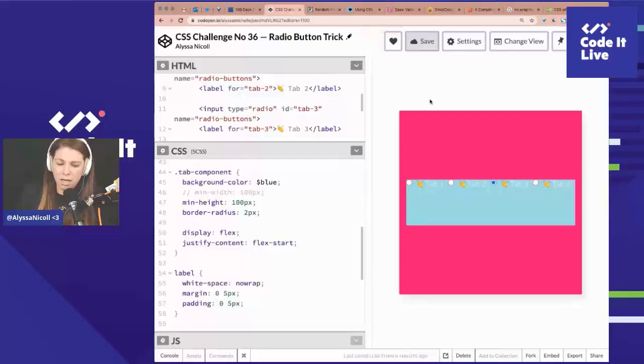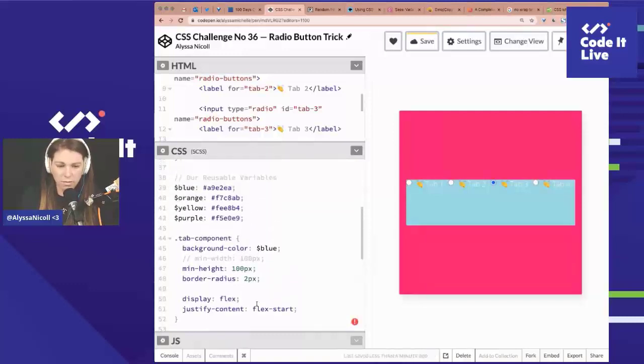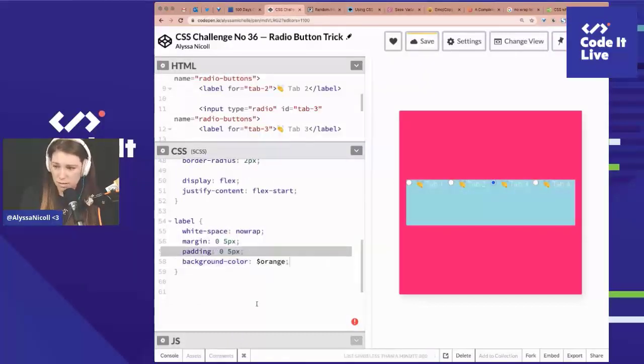Okay. And let's give them a background color so we can see what the heck's going on. Background. And we're going to use one of our variables. Go down the list. And we can modify it later if we're like, what have we built? This monstrosity. Okay. Top, right, bottom, left. Yeah, I did that right. So when we click on perfect. I don't know why it's so tall.